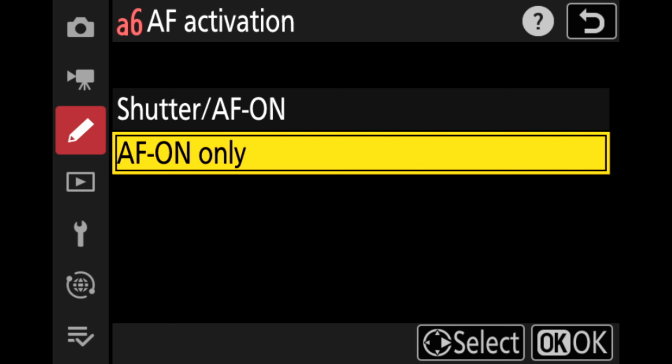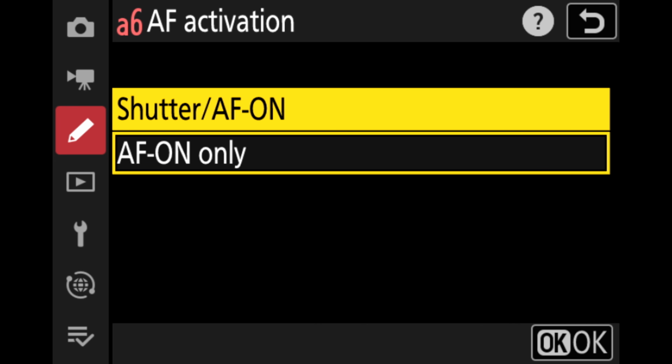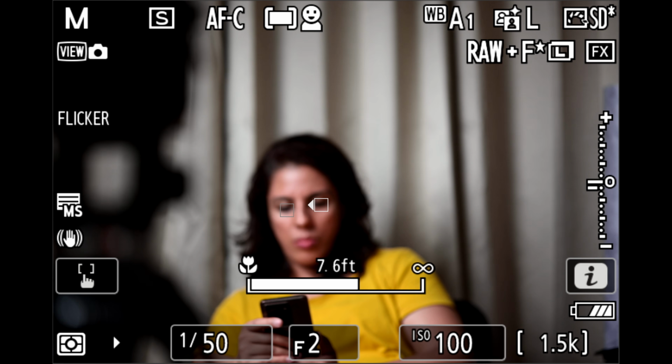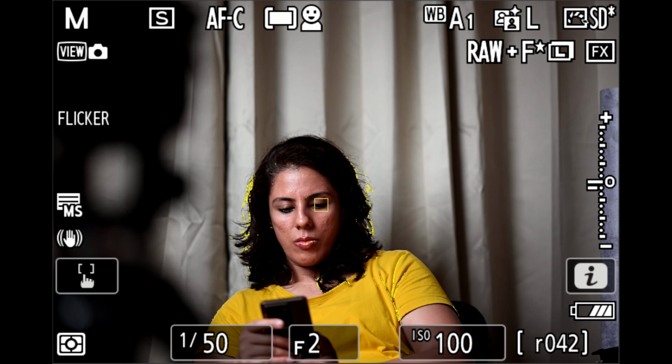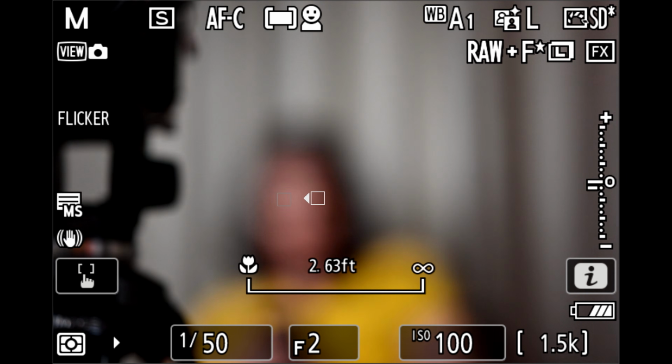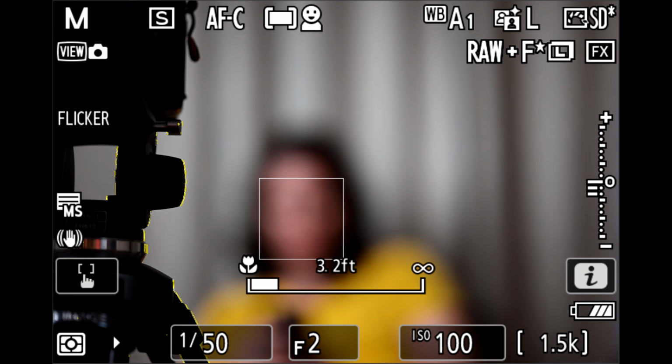The problem with that is if you're actually using manual focus, right? You want to fine tune the manual focus. Let's put it on shutter AF on. Let's say you want to focus on the tripod here, okay? But then you press the shutter button, the shutter AF activation is on. So it's going to activate the autofocus and it's going to override your input on the lens's manual focus motor, and it's going to straight find the eye and take a shot. That's not what you wanted. You want to actually override your autofocus for that moment and take a picture of this tripod there. But that's not going to happen.